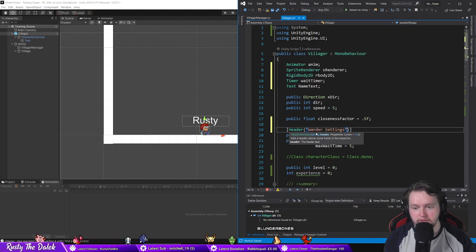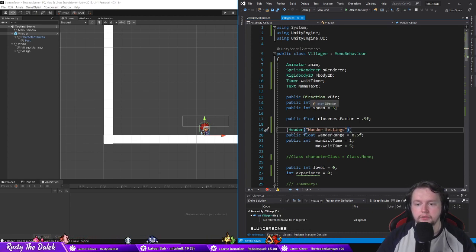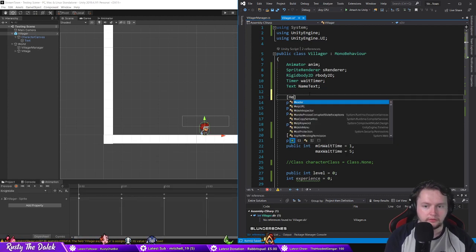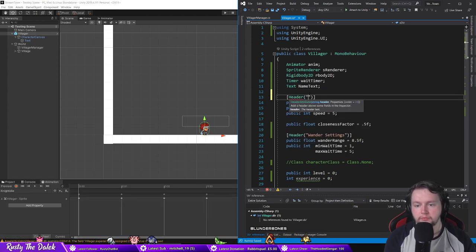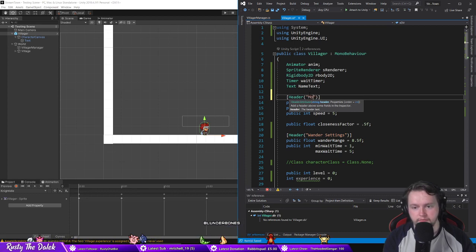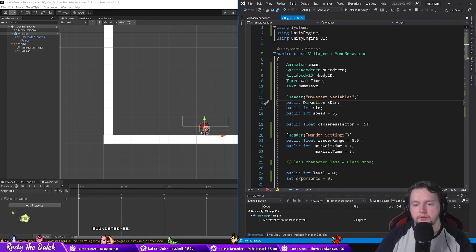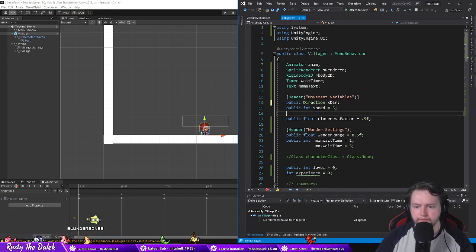Wander settings. This is a neat little thing you can do to make the inspector for your scripts look a little bit nicer. Movement. Bar variables. But we don't actually use direction.